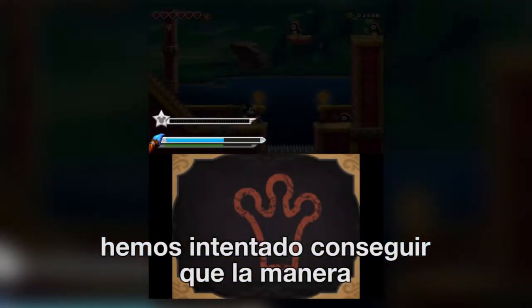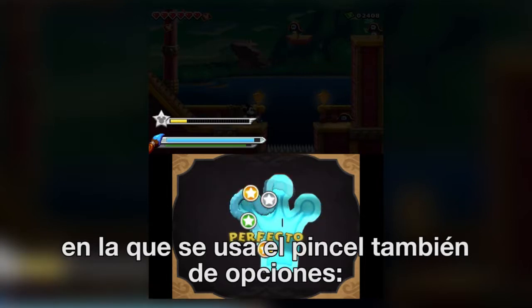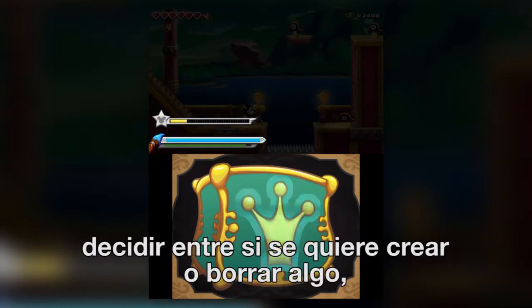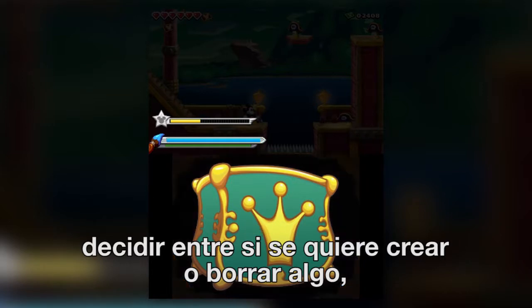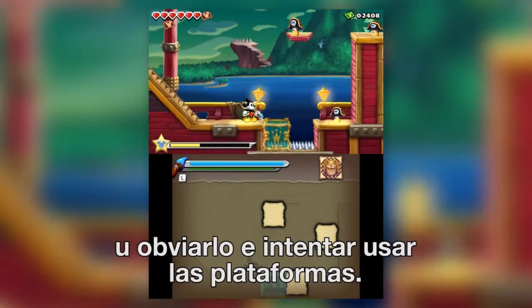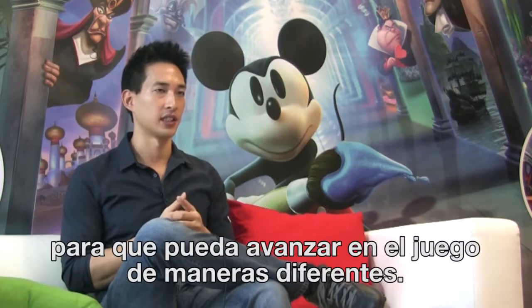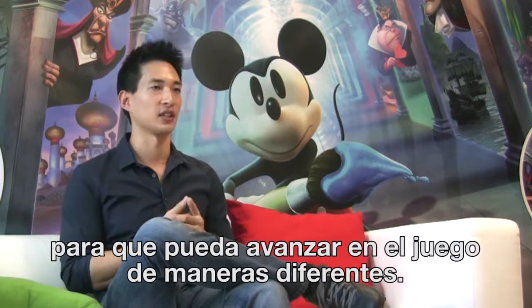But also strategically within the game, we try to make it a point that the way in which you use the paint and thinner mechanic always provides different options, whether you want to create something or erase it, or whether you want to just try to platform with Mickey to get around that challenge in a different way. We're always looking for different ways that the player can choose to employ a different style to get through the game.